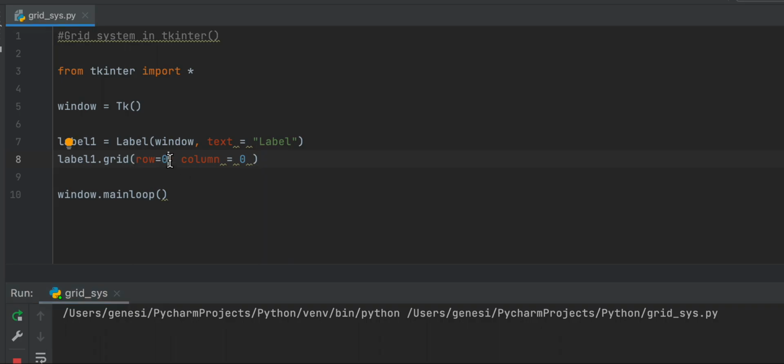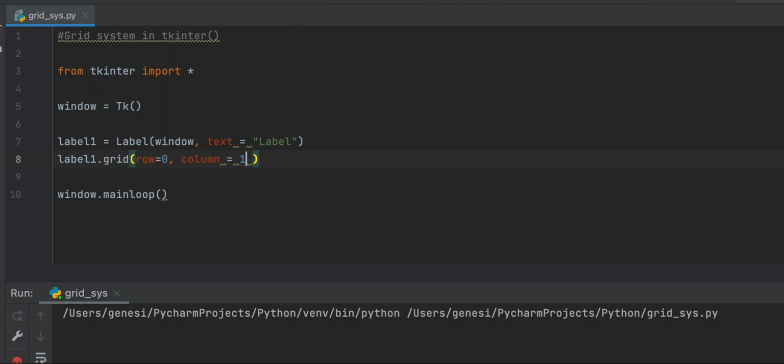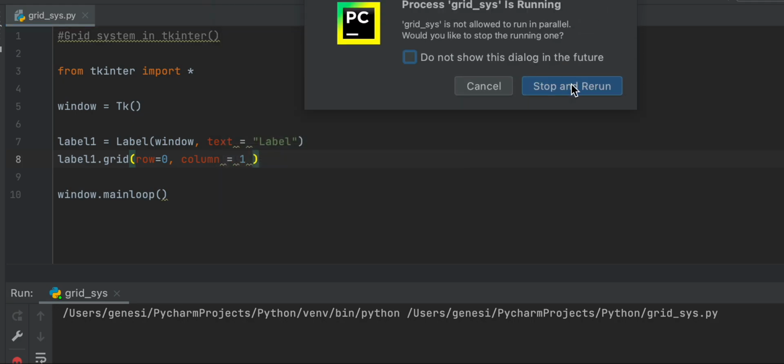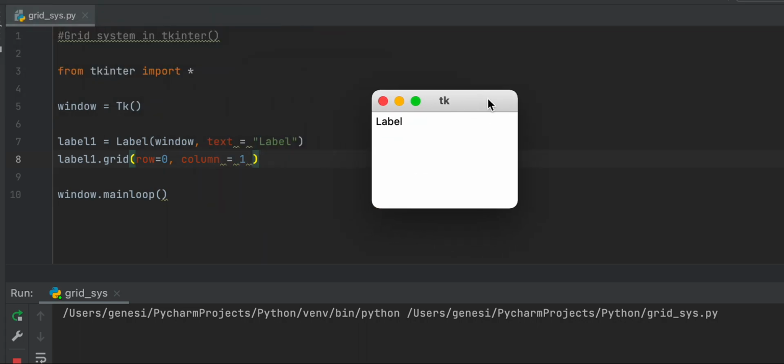But now let's say I want to shift my label to the right once. Then I should stay in the same row, but now go to column 1. Watch what happens. Let me run this. There we go. And look what happened.